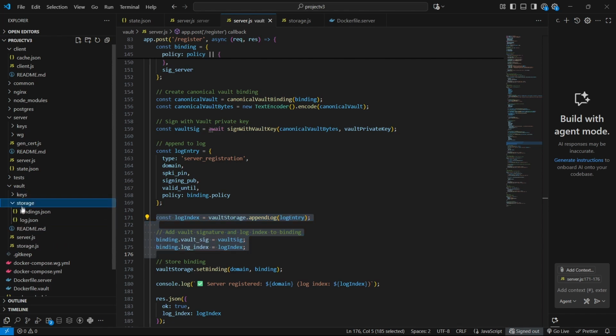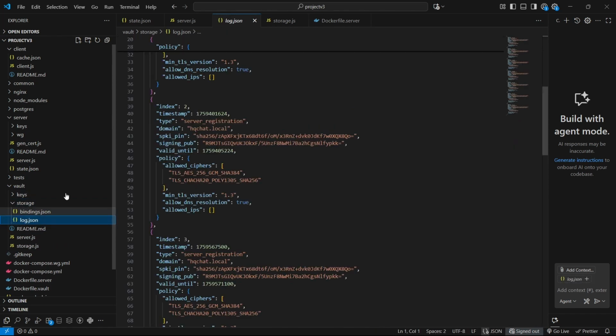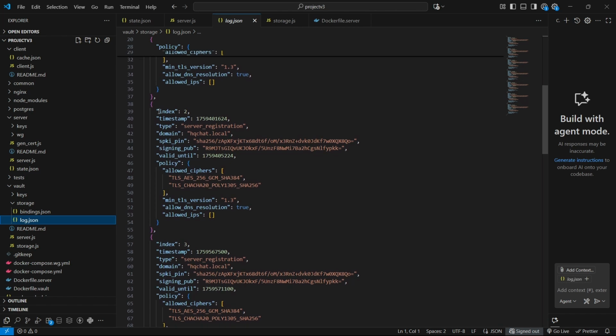Now here on the screen you can see the transparency logs. Transparency logs hold all the records of the interaction between the client and the server, such as the timestamp and the policies that were enforced by the vault for the duration of that interaction. These records are also signed by the vault, so the government can later verify the authenticity of these interactions, or the government can later use these logs to detect where the data breach happened.